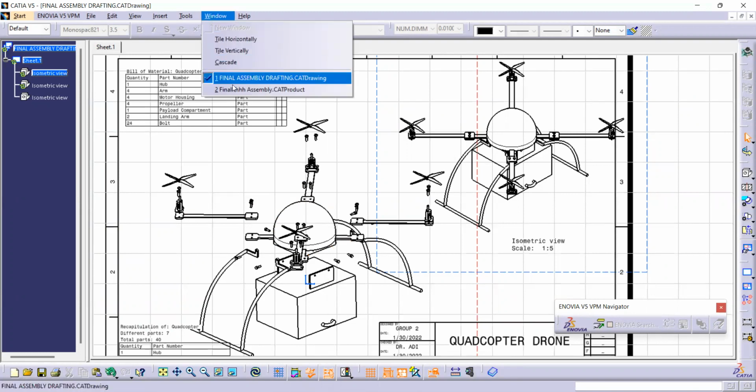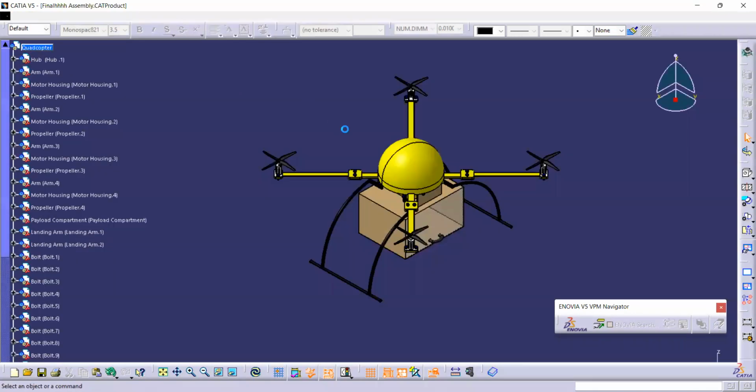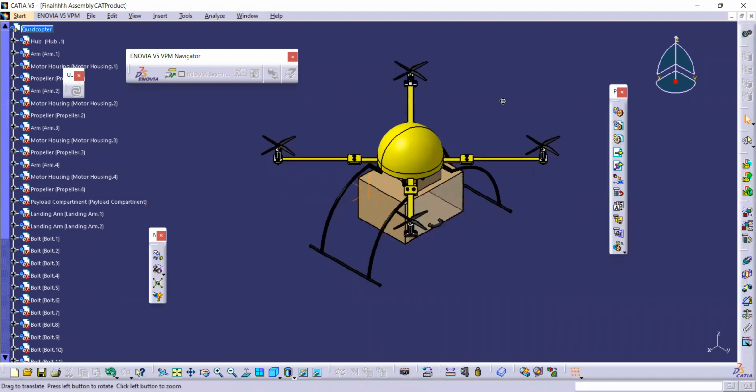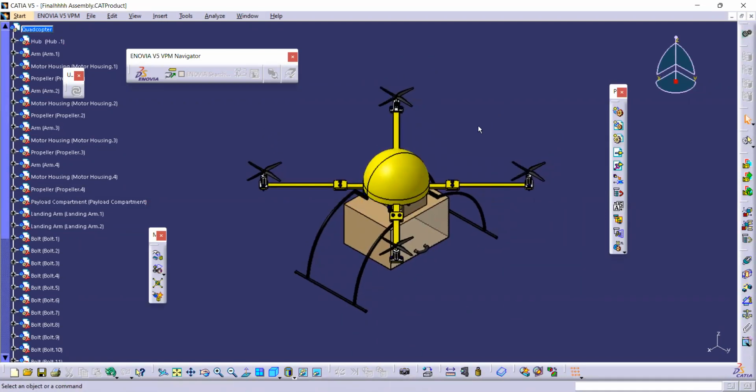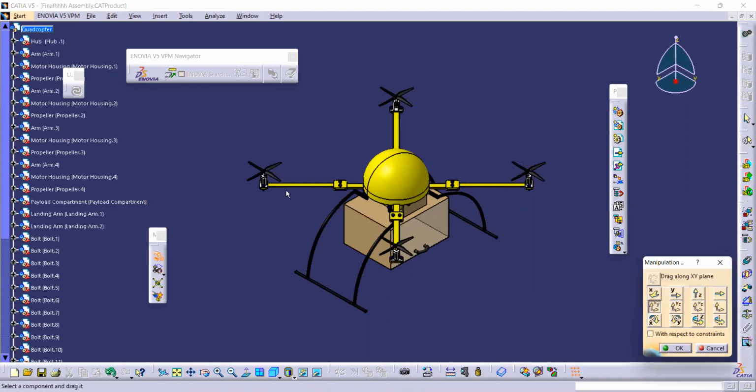In order to make this, first of all, we need to go back to the drawing. We need to move the parts so that we can make them disconnected. We move every part as shown here, even the small parts such as bolts. We are going to need to move them all.